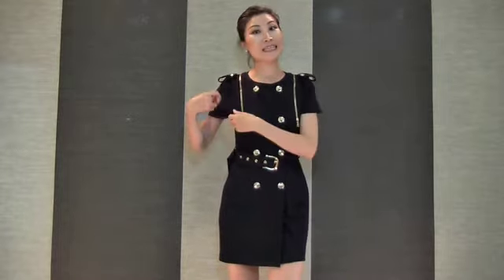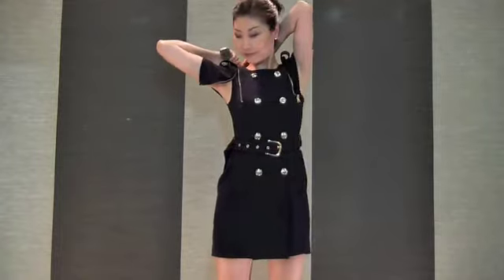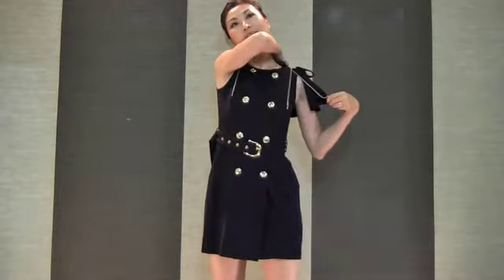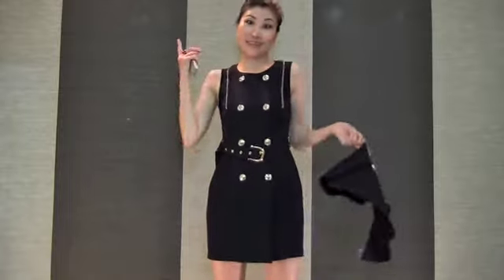The interesting thing is, this cape part is detachable. You can wear it without the cape as a sleeveless dress — I will show you both sides. So it creates a completely different look, and both with the cape and without the cape look perfectly nice. I will show you the other color — this navy blue I'm wearing, and I also have this beige. You can see the double-breasted front and the back with the trench coat cape styling.